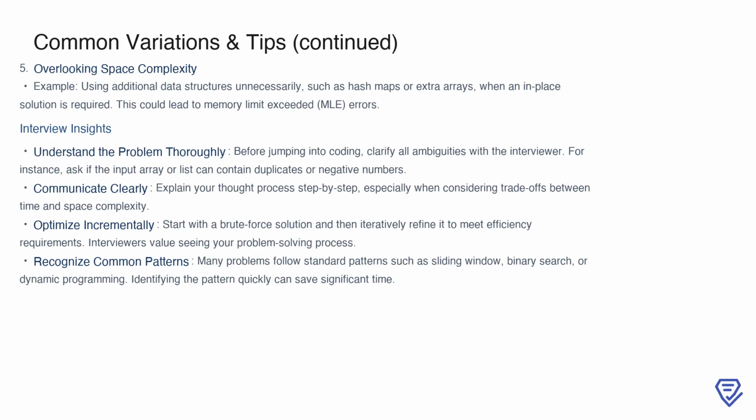When it comes to interviews, it is crucial to thoroughly understand the problem before diving into coding. Clarify any ambiguities with the interviewer, such as whether the input can contain duplicates or negative numbers. Clear communication is equally important. Explain your thought process step by step, especially as you weigh trade-offs between time and space complexity. Start with a brute force solution to validate your logic, then refine it incrementally for efficiency. Interviewers often value seeing how you approach optimization.